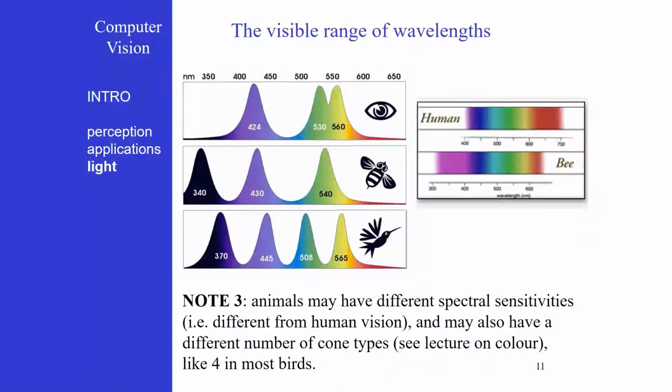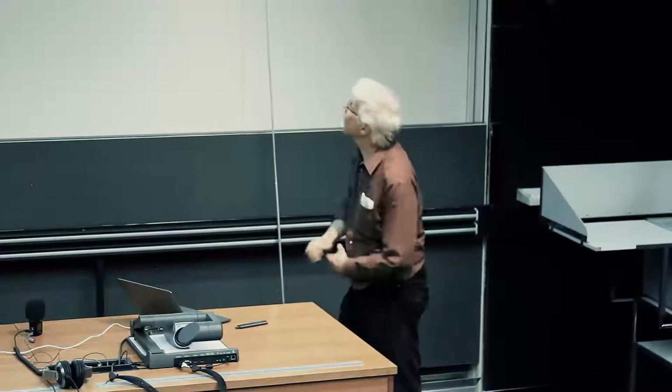For bees, the whole thing is shifted. You see that on the right. The whole field of sensitivity is shifted to shorter wavelengths. So bees can also see ultraviolet, which we cannot see. But then they are not quite as sensitive to red. And birds are also interesting because they also have a wider area of sensitivity. Also on the shorter side, they see things we cannot see. And they even have 4 different types of cells in their eyes, rather than the 3 we have. So their vision must also be a bit richer in that sense.